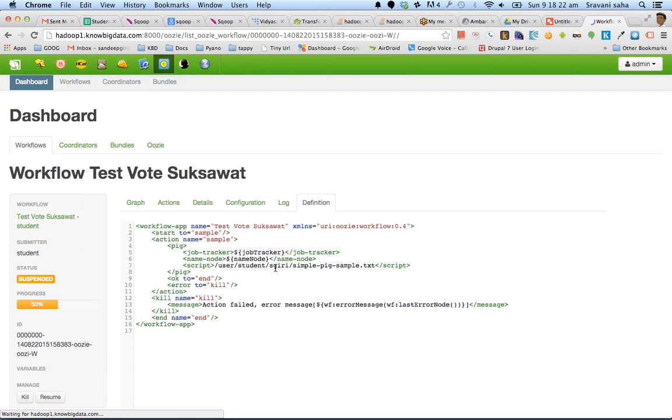So the way we are saying execute a script here, say Pig in case of a Pig action, these are the definition of each one, and you can define those. And you can define multiple such actions under this.